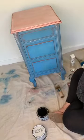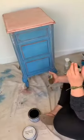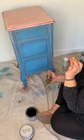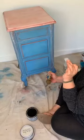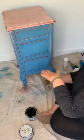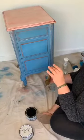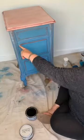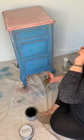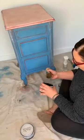I don't have any on hand right now, but I highly recommend those little cheap chip brushes that you can get at Lowe's or Home Depot that are about a half inch wide, and they're very sparse brushes. They're at the very bottom. They're like, I don't know, 39 or 79 cents, something like that, to use with dark wax, or white wax or black wax, to get into the corners and the crevices. It just works really well because you don't get that much product on the brush when you're doing it.